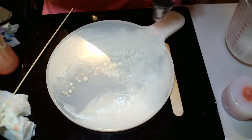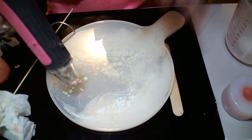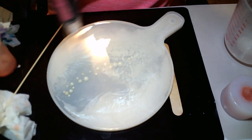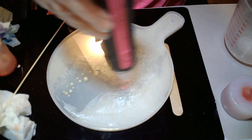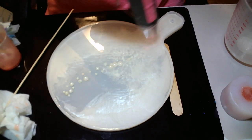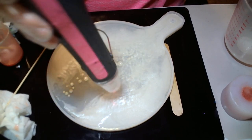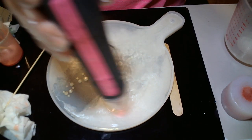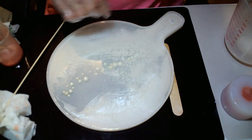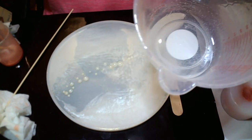Really don't mind bubbles being in this, because this looks like, I don't know, the sky? Like clouds? I hope my blingy blingy shows up on the other side, because I don't see any on this side. Not a stick of it, baby. Not a doggone stick. So I'm really hoping it showed up on the other side. Okay. I guess I could get a spoon and, oh no, I'm going to leave it alone. Okay, now I'm going to pour the rest of this in this apricot.